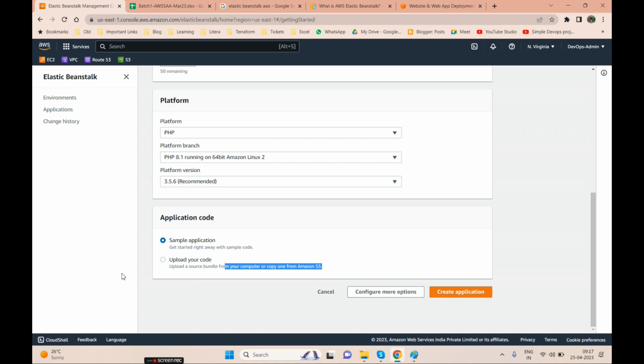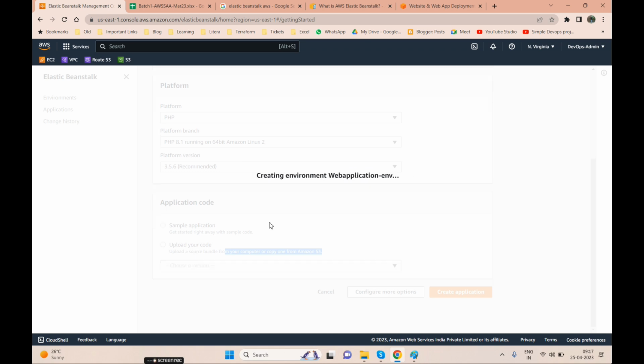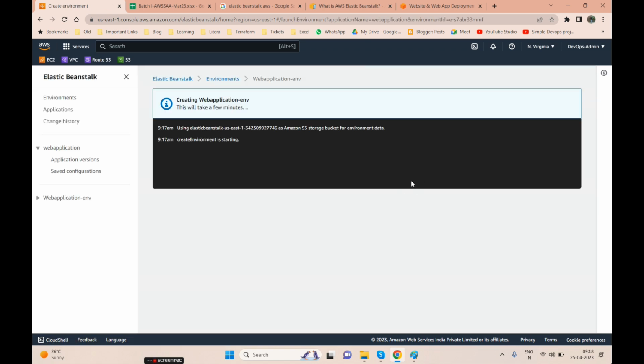Now, create application. I'm selecting sample application because right now I don't have any code with me, just to show you. See, creating a web application here, it will directly create. Now see what is happening here. Using Elastic Beanstalk, Amazon S3 bucket, creating an environment setup. Just see this log.